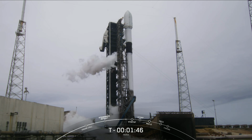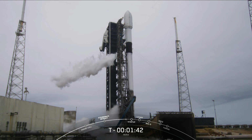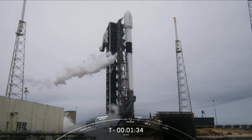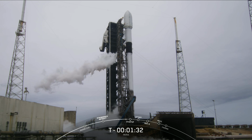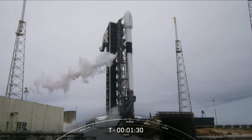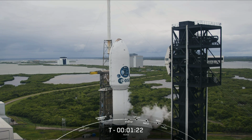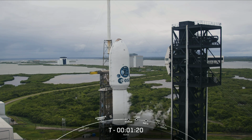SpaceX ground computers are now draining propellant out of the lines that go up to the strongback onto the second stage, and there you can see that venting happening there on your screen. Now this creates a white cloud, which is pressure from the ultra-cold liquid oxygen line that's being vented there. Front gas closeouts. And again, when that cold liquid oxygen gas meets the warmer ambient air there, it creates that condensation that you can see there on your screen.